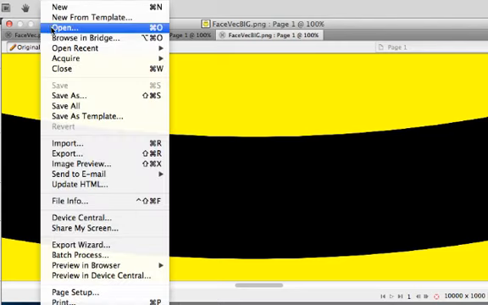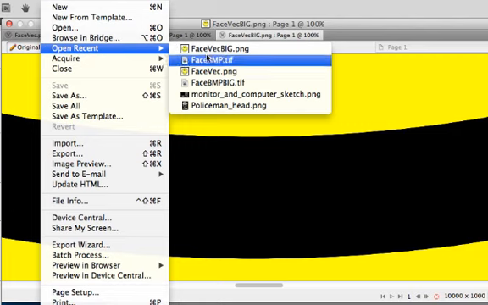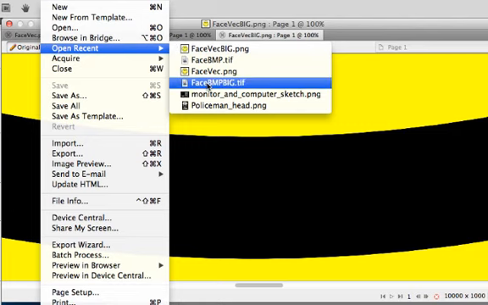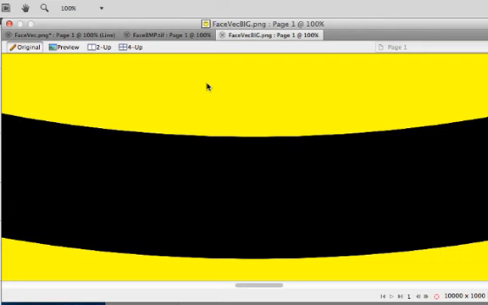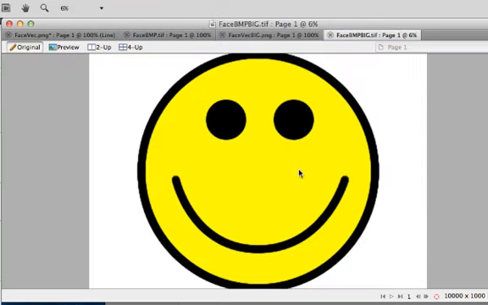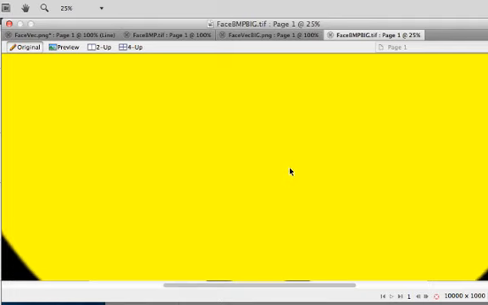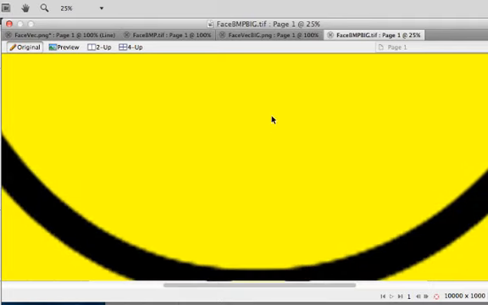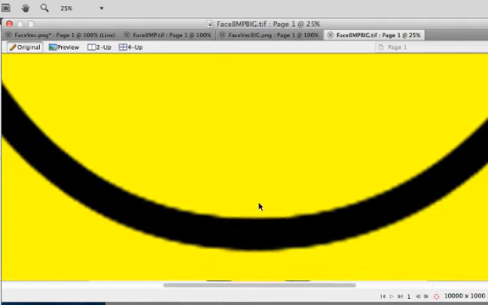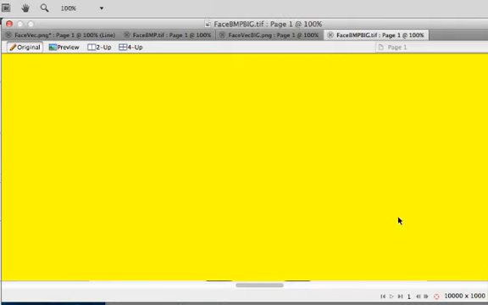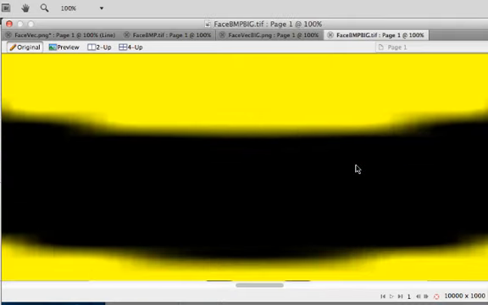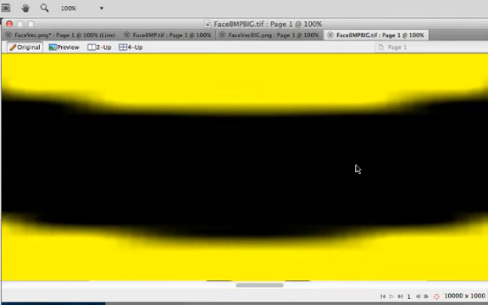So I'm going to open up the similar image, but it's a TIFF, which is a bitmap format. With this one, I'm going to zoom in and do the same thing. Go to 25%. And you can see already at 25%, we get this foggy haze that's around the edge here. I'll go up to 100. And you can see how blurry this is.